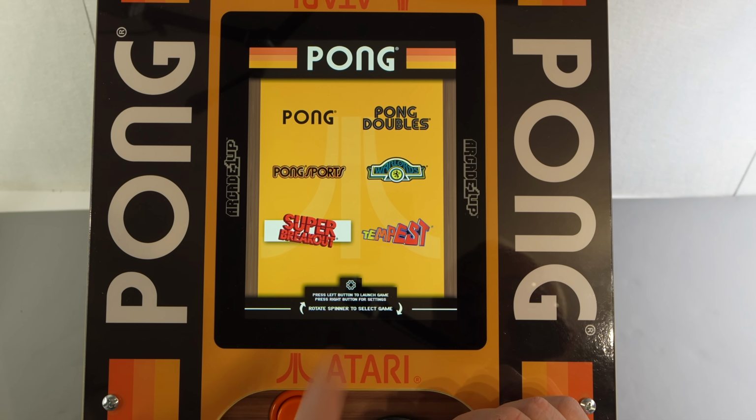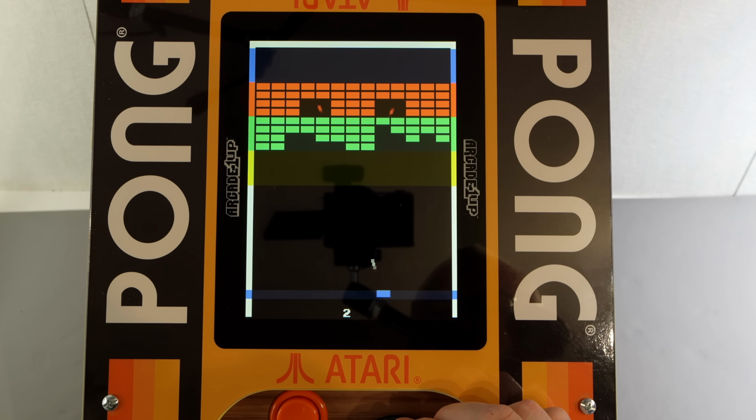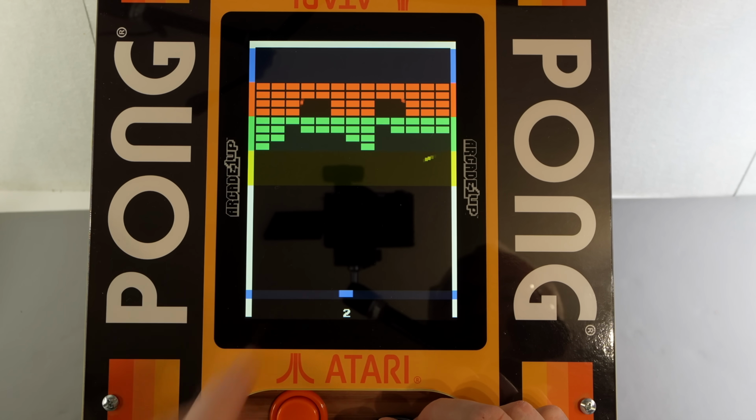Let's do Super Breakout first, then we'll move on to these last two, which are not so block and ball oriented. At least I don't think so. I can't quite remember Warlords. Oh, I can see on this they've replicated the way the colours worked in the arcade with the vinyl overlays on the screen. So that's the yellow section there, that's the green part up there. And you can see as the ball travels through, perhaps, that the ball changes colour according to the bit that it's travelling past. I should be paying more attention, I think.